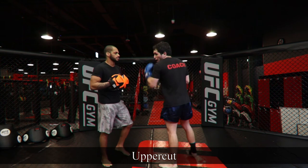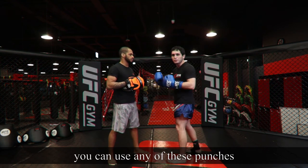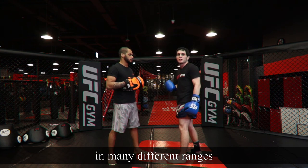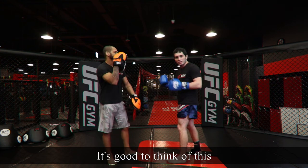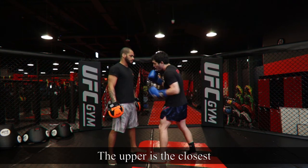Now the last one, uppercut. This is the closest one. Again, you can use any of these punches in many different ranges. But for beginners, it's good to think of this: the jab, the longest; the hook, medium; the upper, the closest.